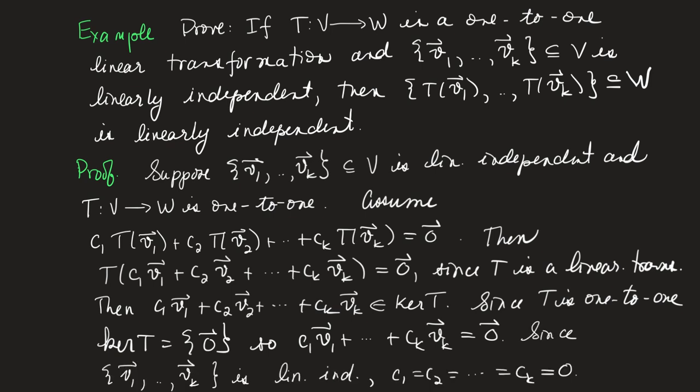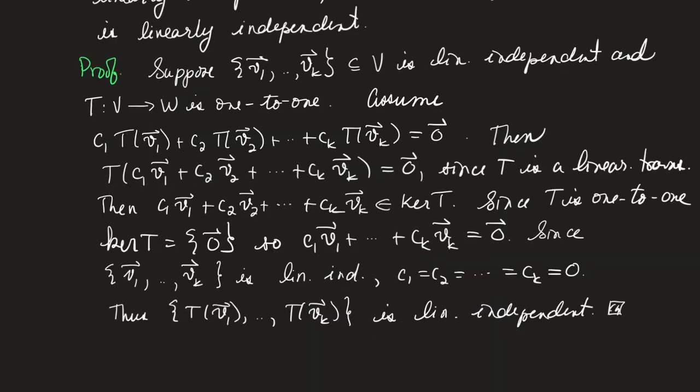And that completes the proof because that is what we set out to prove, right? We assumed this was equal to 0 and we wanted to prove that each of these were 0. And so we get our conclusion that, in fact, this is a linearly independent set. So I've gone ahead and I've written out the conclusion, and that completes the proof.